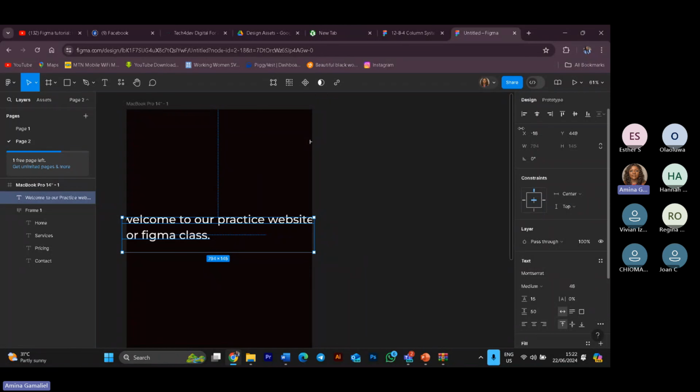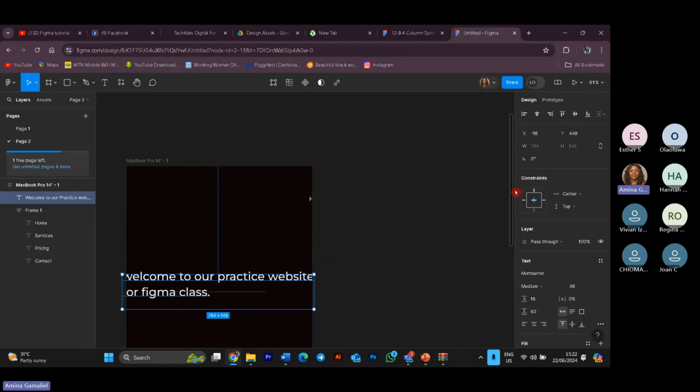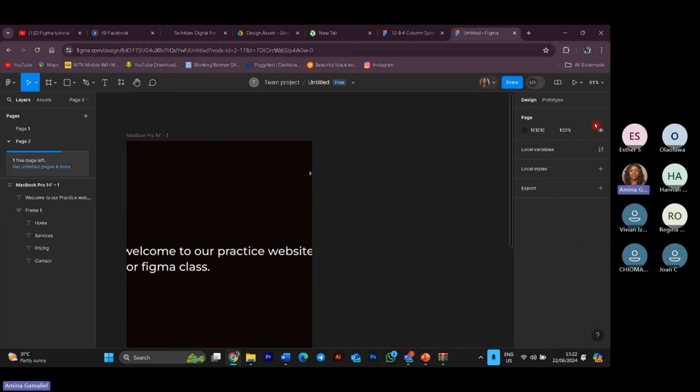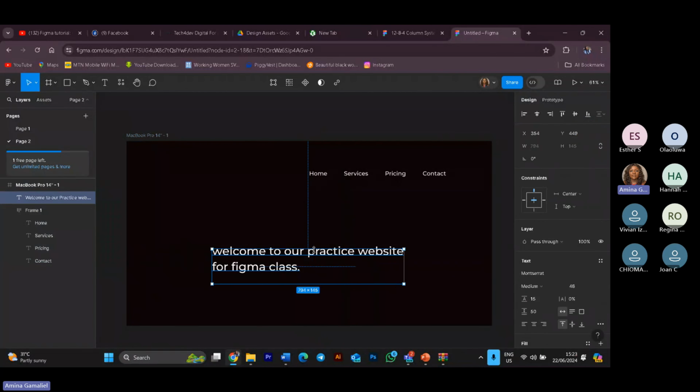So let me see what is missing. Let me click outside. Click my frame, my MacBook frame. But if you notice, it has completely left my navigation bar. Let me click on it again. See the settings I did for this. Laptop.